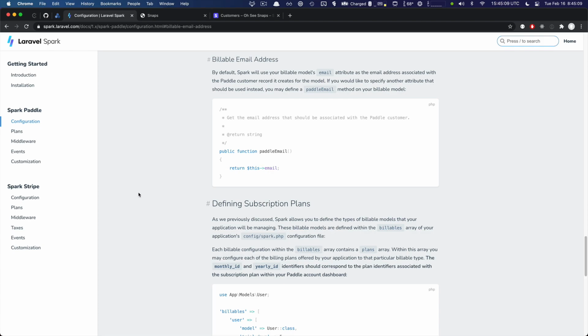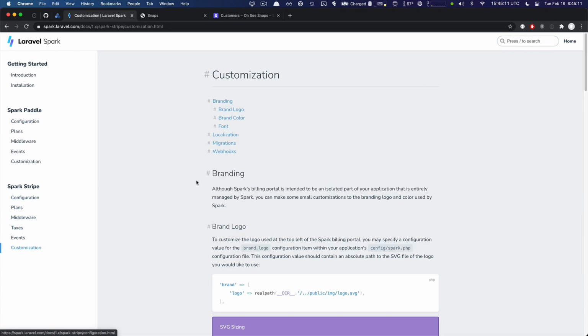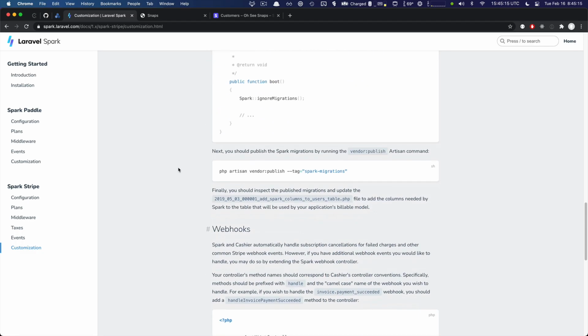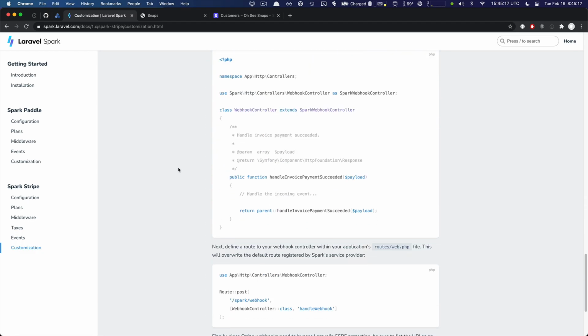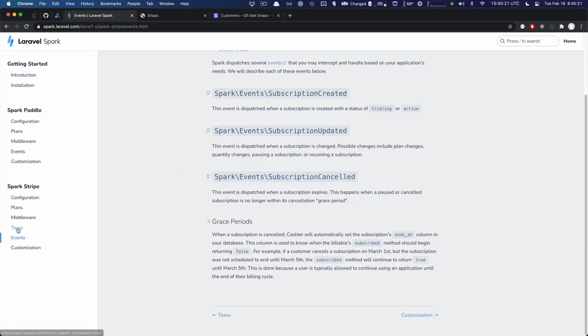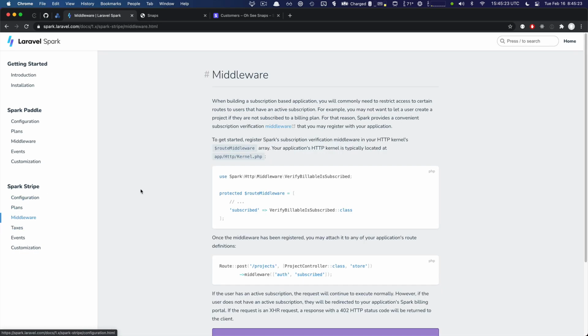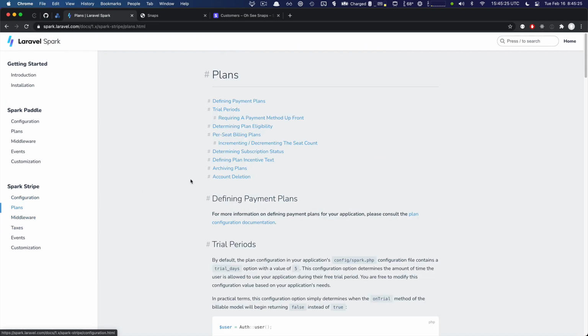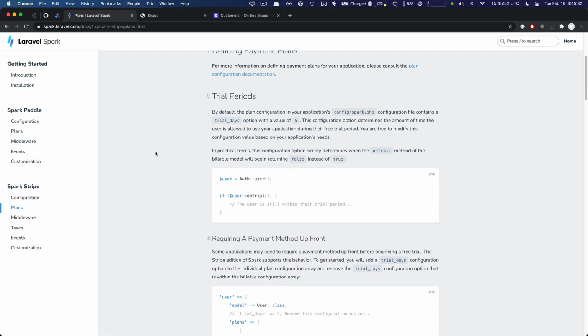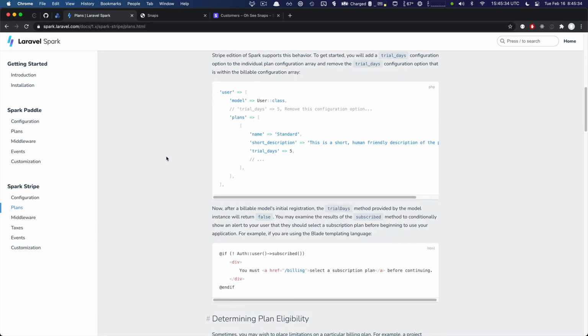That's a Paddle thing. Trial periods, payment up front.